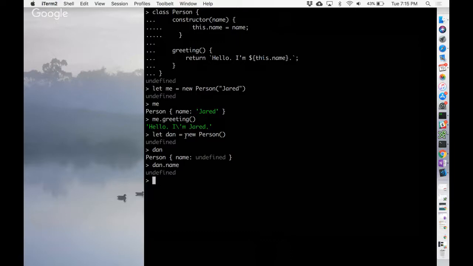Does anybody know why that's the case? In JavaScript, and that's a good note I don't have in my notes anywhere, you're only allowed one constructor. In some other programming languages, you can have different constructors with different numbers of parameters, which is known as method overloading, and it will figure out which version to call based on the parameters. That doesn't exist in JavaScript. In fact, if you tried to declare a second constructor, that would be an error. There's only one. Well, we'll see in a minute that may not be exactly the case, but yes, your class can only have one constructor.